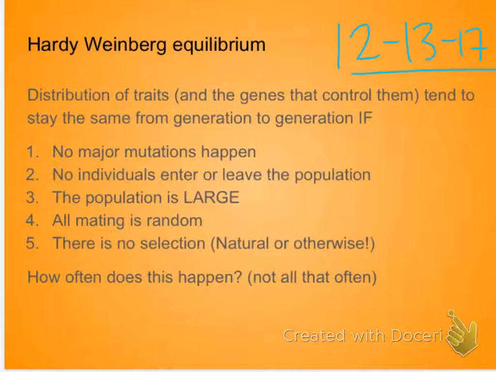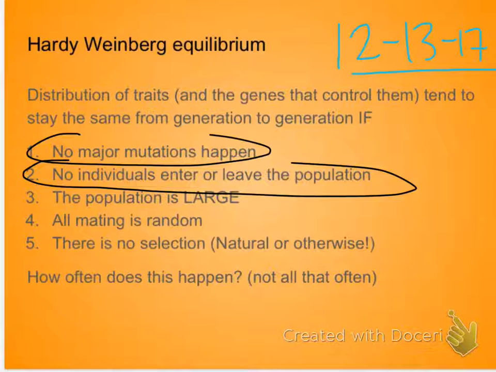That's the goal. So we've talked about the fact that mutations give you new options. They can cause gene frequencies to evolve. You can cause evolution that way. Getting a big bunch of individuals to enter or exit the population tends to cause the population to evolve. We said that if the population is too small, what can actually cause evolution to happen? This is where I need a pair of dice to just roll. Random chance. Yeah, because if the population is too small, genetic drift can actually change the gene frequencies.